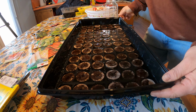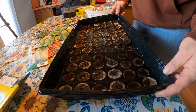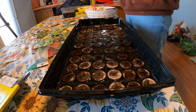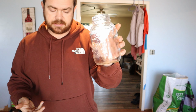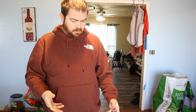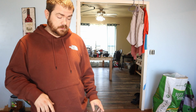So then you just want to spread your water around, make it kind of even. Usually what it takes to get one of them is one of your bigger mason jars. It's the bigger, small-mouth mason jar. So it'll take a while. I'll let them set for a good 5-10 minutes, and then I'll drain the water out of them, and then we'll come back and we'll plant some seeds.